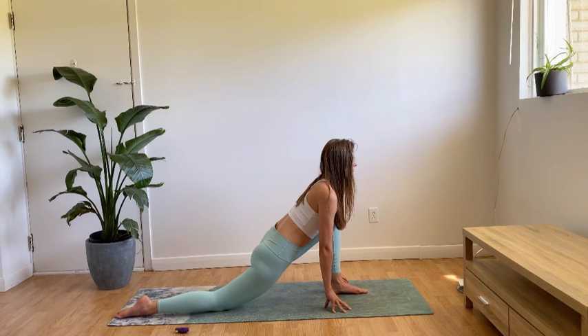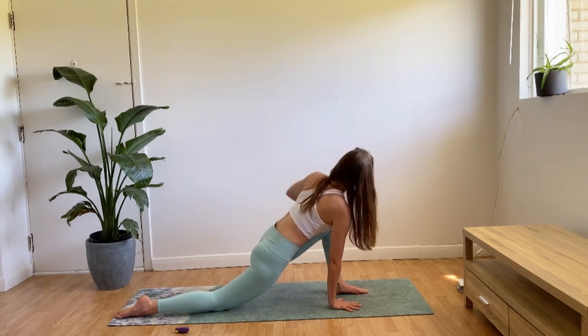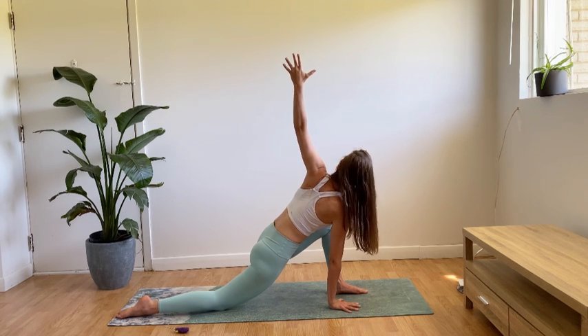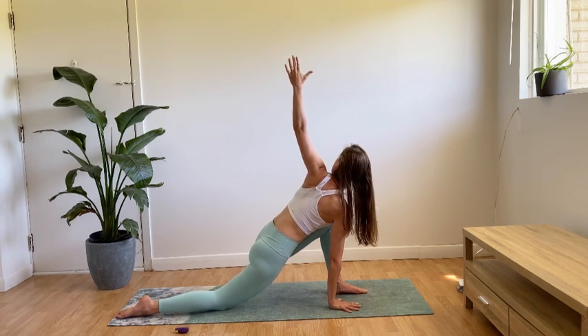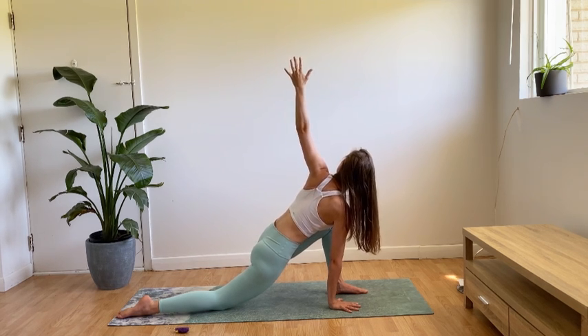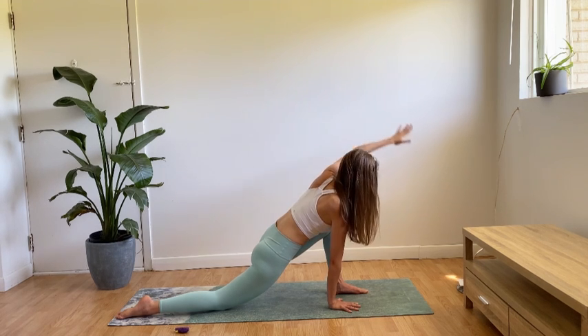When you're ready, we'll plant the right palm down onto the floor, as we inhale and extend the left arm skywards, rotating the chest towards the left side of the room, breathing into that left rib cage, expanding across the chest. Ensuring that those hips stay square to the front of the mat, perhaps feeling a deeper variation of the stretch on the right hand side. You might like to gaze up at those fingertips, or keep your neck neutral, or maybe look down at the ground — whatever serves you.